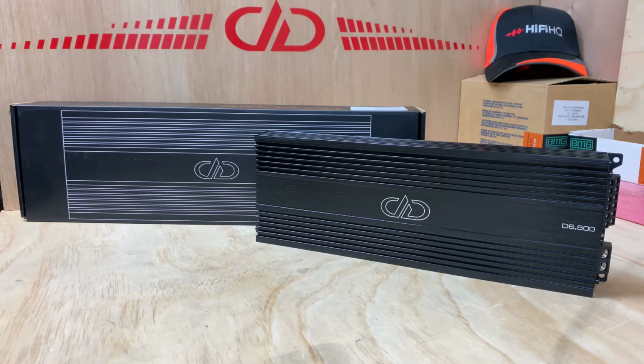Today we're doing a product preview on the DD Audio D6.500 6-channel amplifier. Now this guy's fantastic. I do like multi-channel amplifiers, and today they're becoming very popular. So if you want to have an amplifier that just runs the whole car, this can do it.